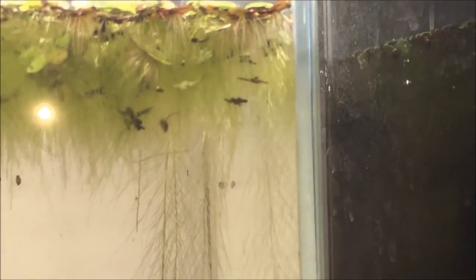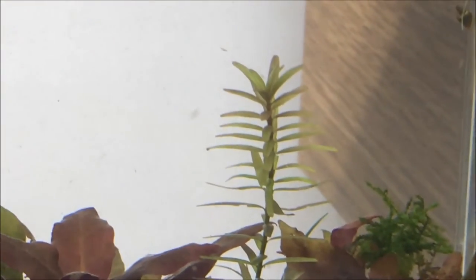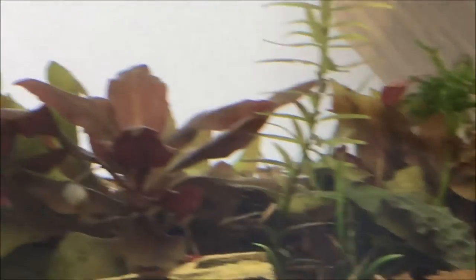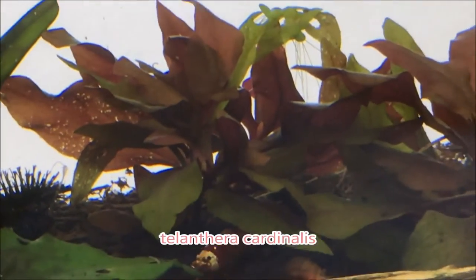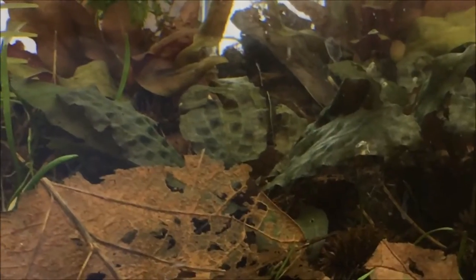Here is the stem plant that LR sent me with my fire reds — I'm not 100% sure what it's called, I'll do a little more looking into that. These red plants in the back, I'll throw up the name on screen — I'm not even going to try to spell it out. I've also got a little chainsword, a little bronze crypt — well, it's more of what I'd just call a regular crypt to me — and more of that red plant, which I really do like.